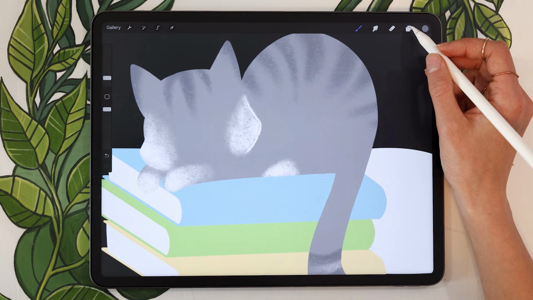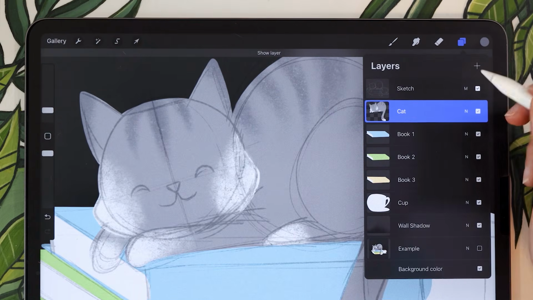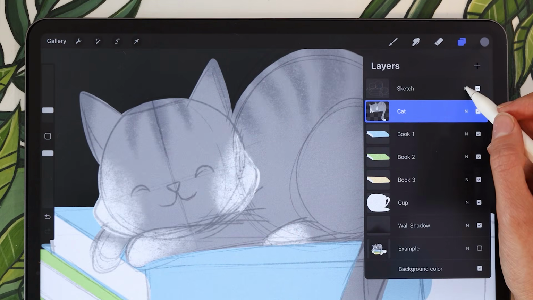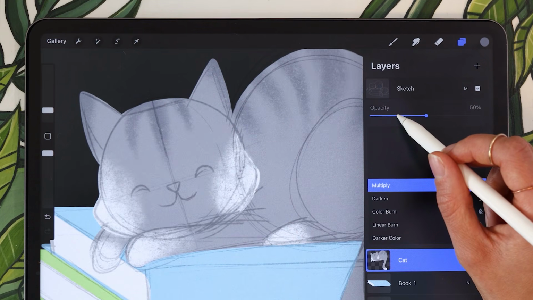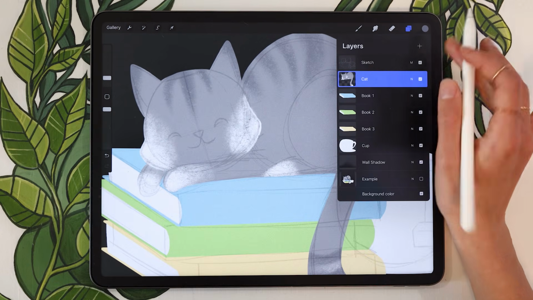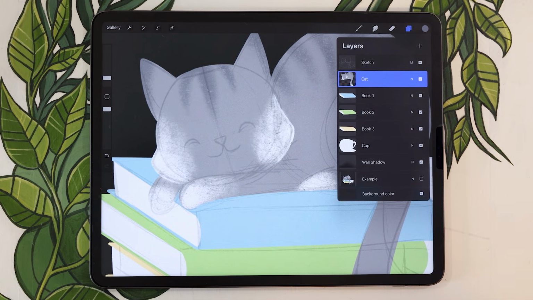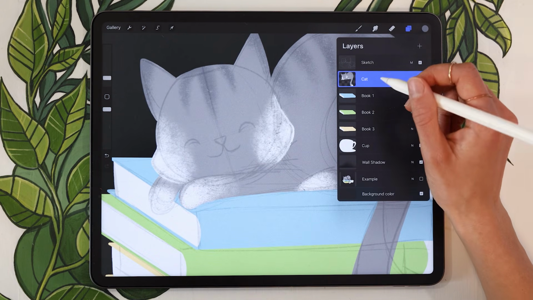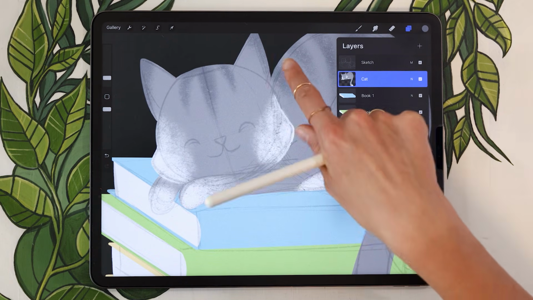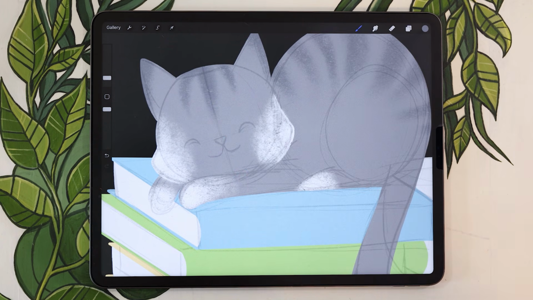So speaking of shadows and sketch, what I'm going to do here is I'm just going to bring back my sketch because I want to see what I'm about to draw, but I'm going to lower the opacity quite a lot so it's barely visible. In your case, it's probably already there, but mine was still a little bit more opaque so you could see when I was tracing my silhouettes. But otherwise, still on the cat layer, I'm going to pick this time quite a darker version of my base color. So we want something significantly darker than the stripes.